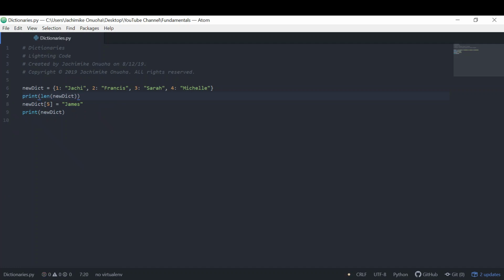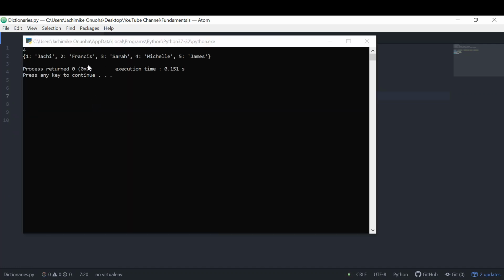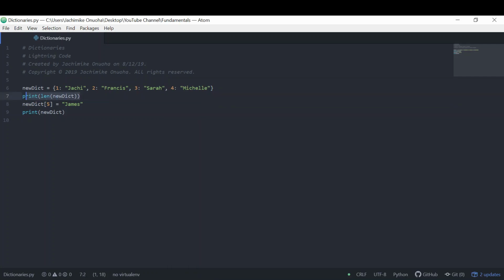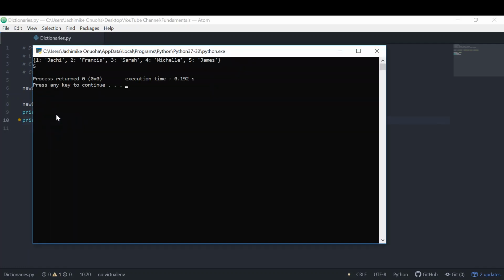So as of when this print ran, there were 4 items in the dictionary. If however I run this at the bottom here, after I have added the fifth thing, we get 5 things in the dictionary. Great.